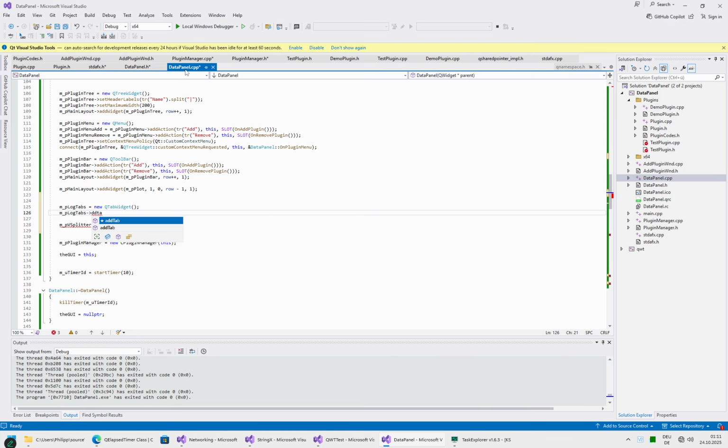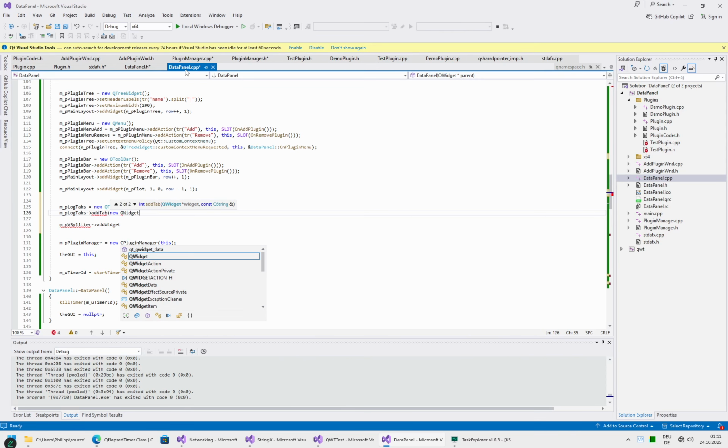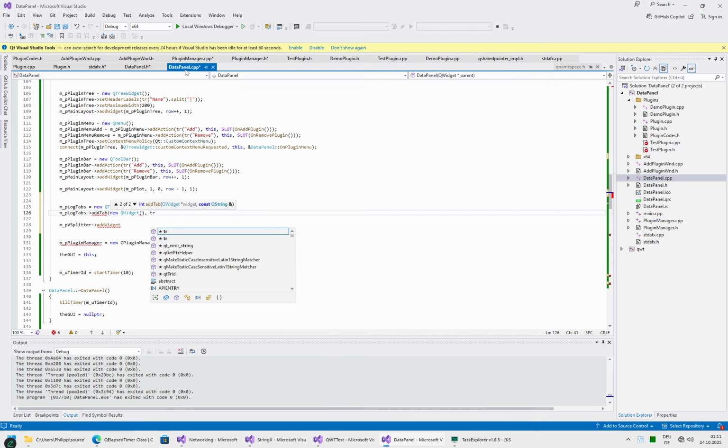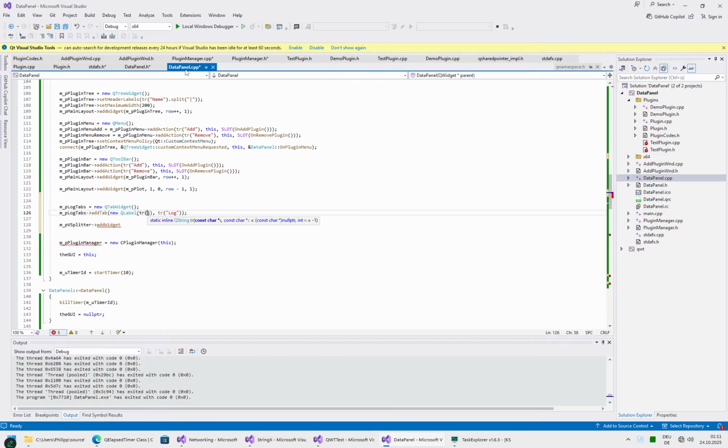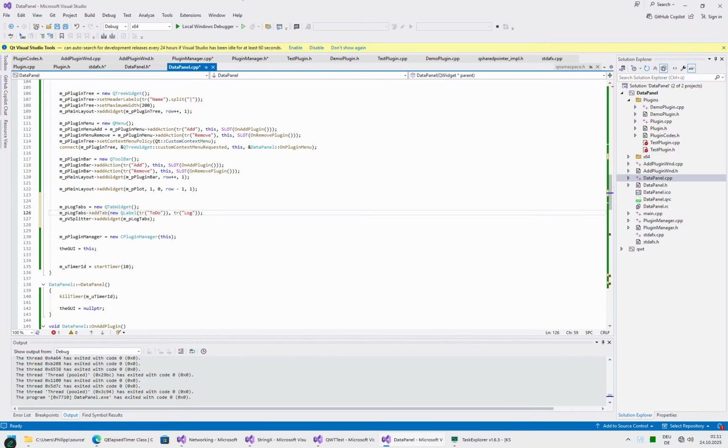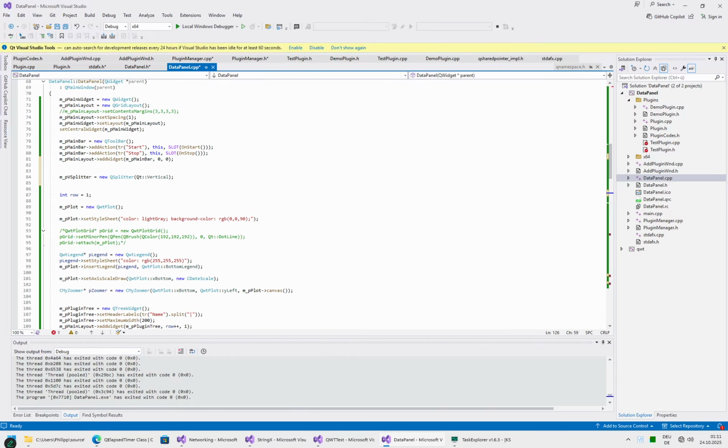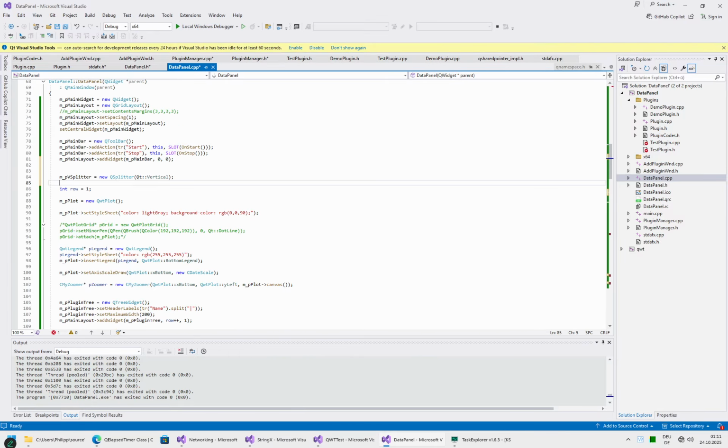And add tab. New, just an empty thingy with a label. Log. Actually, this could be a QLabel which says todo. And widget. Okay. That will be our VSplitter.